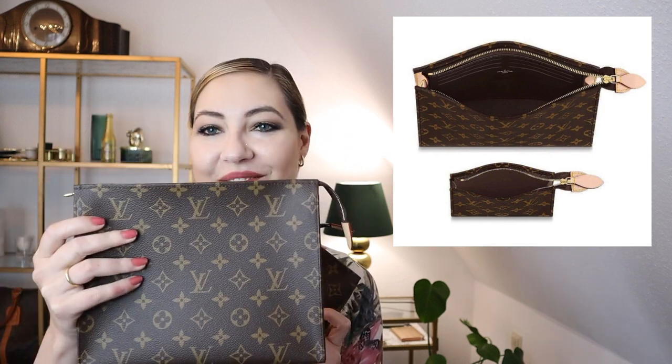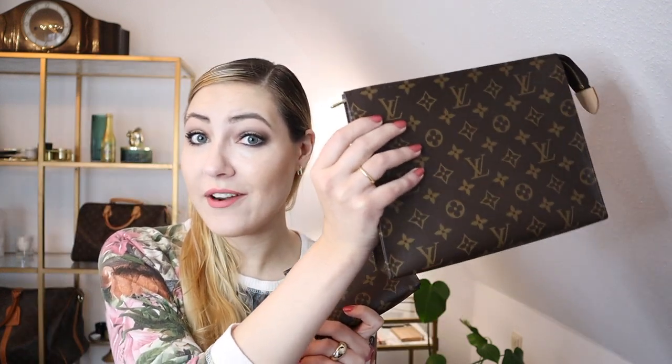The toiletry on a chain seemingly comes in a set of two: the size 26 and a size 15, with hooks on the big one and a chain, for a whopping 1,300 euro. As a reminder, the size 26 was 390 euro and the size 15 was 335 euro, so together they were 725 euro. So for that new toiletry pouch on a chain, we have another mark-up here to nearly double the initial price — but hey, you get additional hooks and a chain that before you had to buy separately from a no-name seller for 20 bucks.